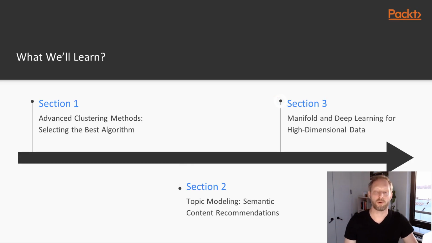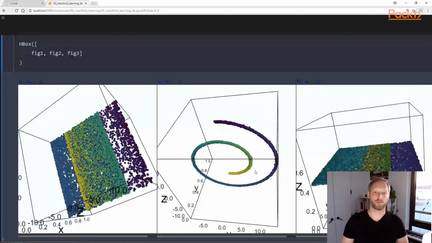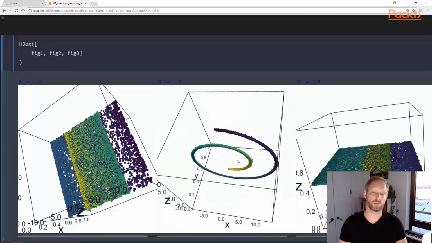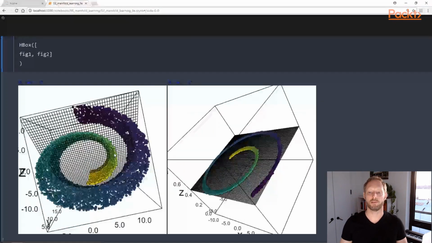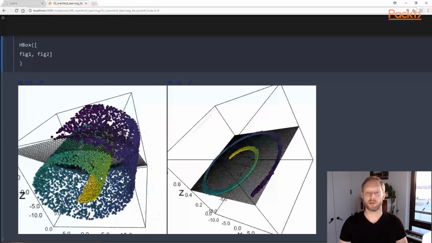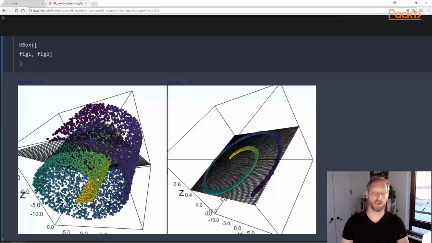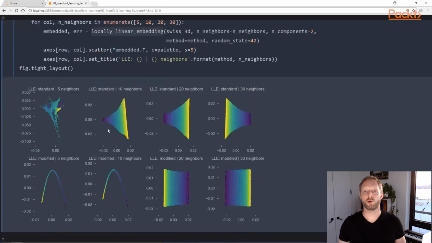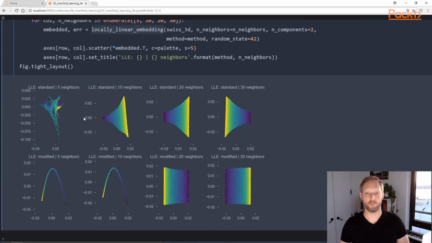The third area that we'll be looking at is manifold learning and autoencoders, which is about nonlinear dimensionality reduction. So it builds on or goes beyond the linear approaches represented by principal component analysis, and you'll see that this enables very powerful visualizations of high-dimensional data in 2 or 3 dimensions, and is also a very useful way to generate new features for supervised algorithms, which often perform better when the dimensionality is somewhat reduced.